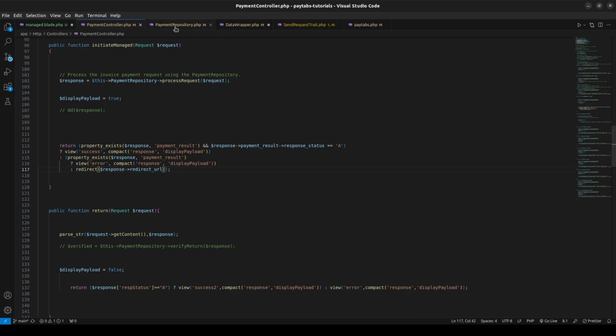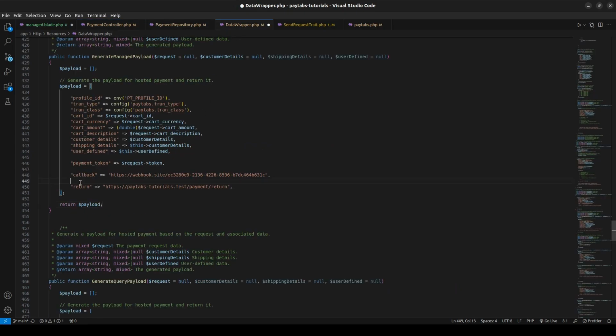So we have redirected the customer to the redirect URL. The use of the return URL in this case is that after the customer finishes the OTP level, the 3DS level, he will be redirected back to this URL over here, and along with this redirection, you will receive basic transaction details. But note, we highly recommend you rely on the post transaction response, not the return transaction response or the payment response, as you're going to learn in the next video that the post transaction response is a server to server request that will contain all the transaction details.